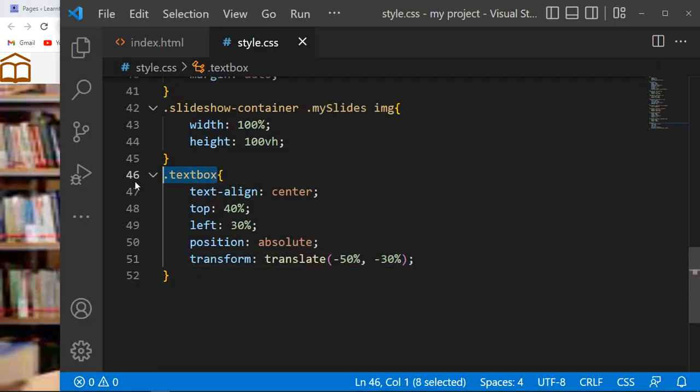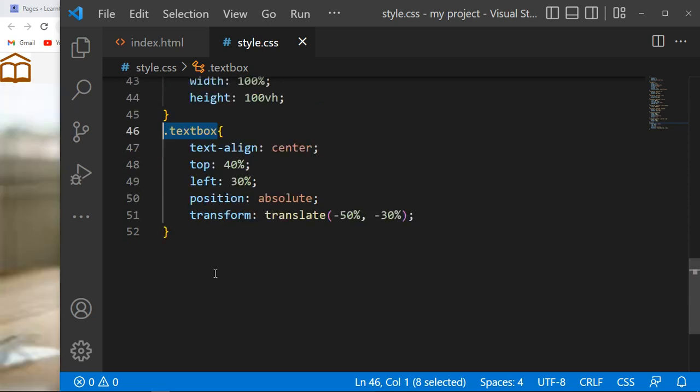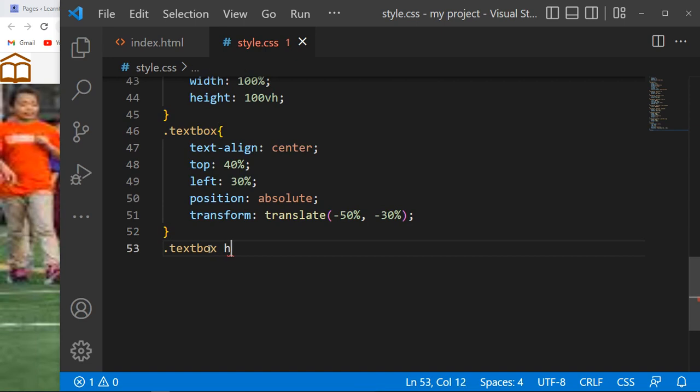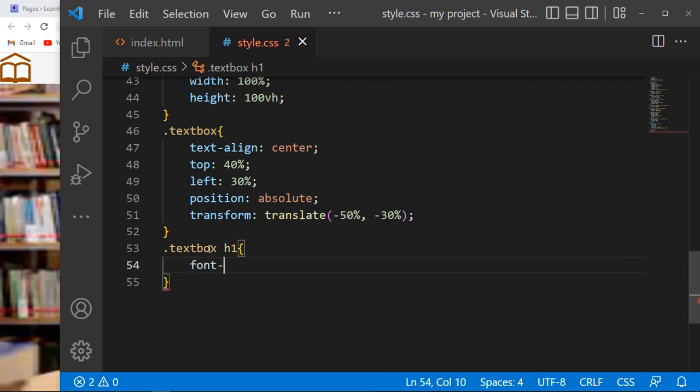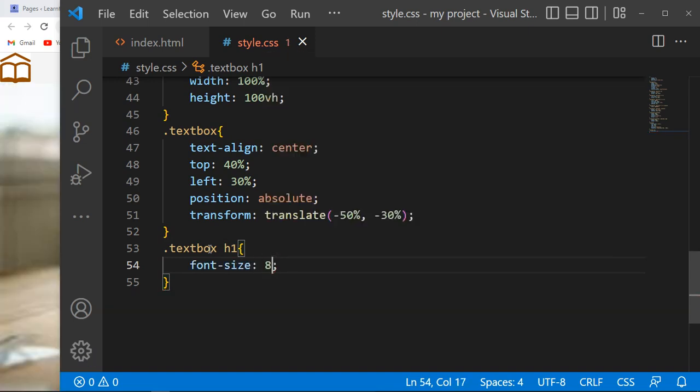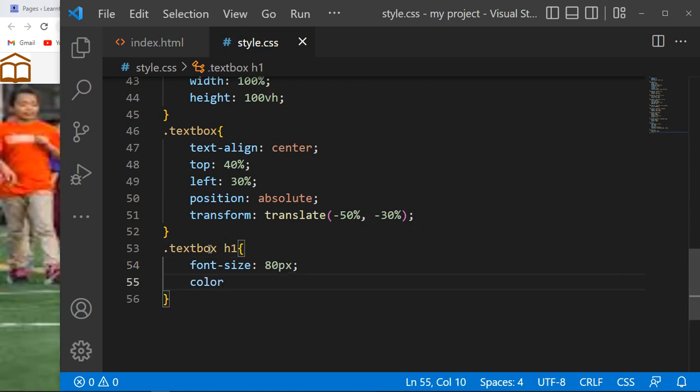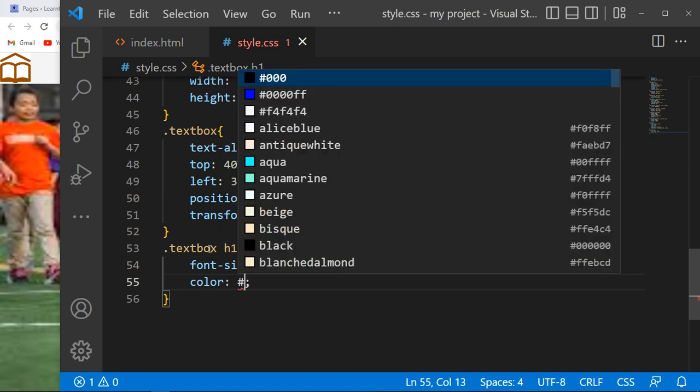You can just copy the class name test box, and then you can start with the heading 1. There's a font size. You can set the font size to 80 pixel. Okay, the color to be white.